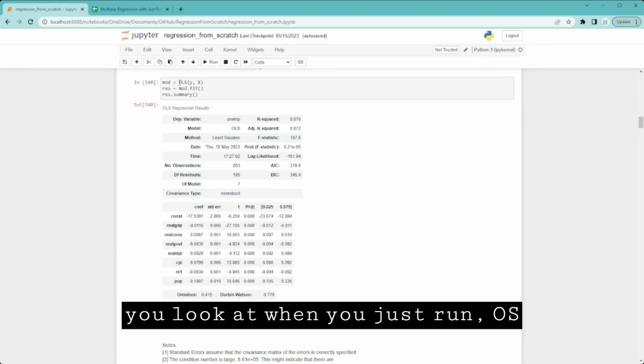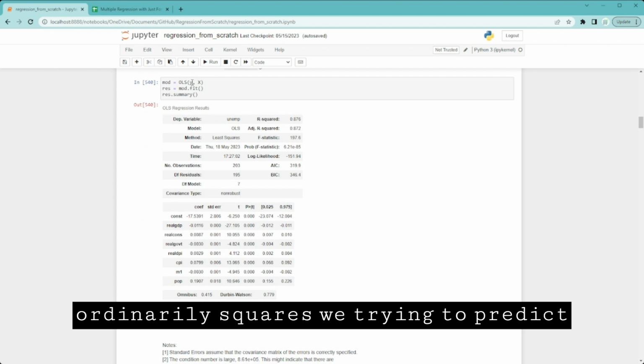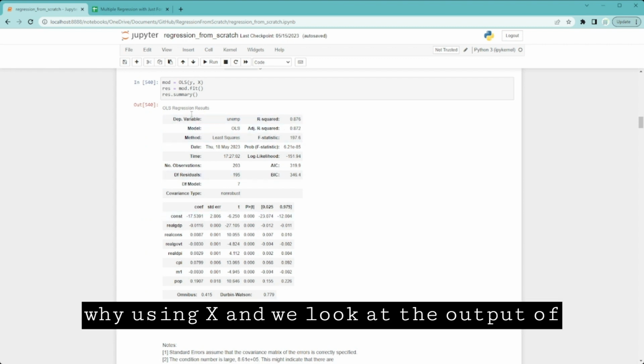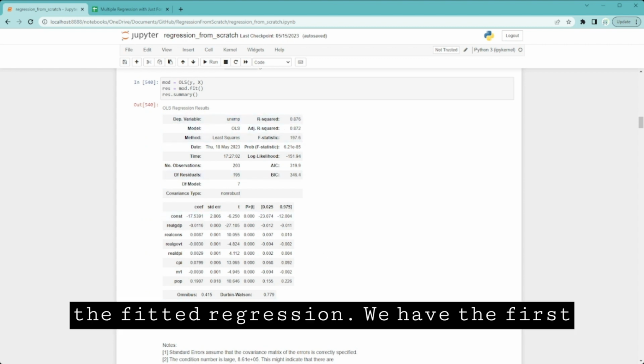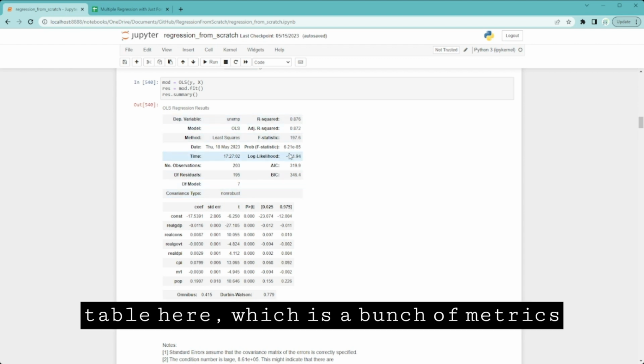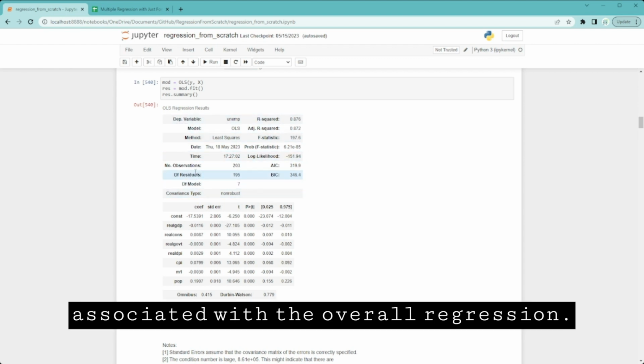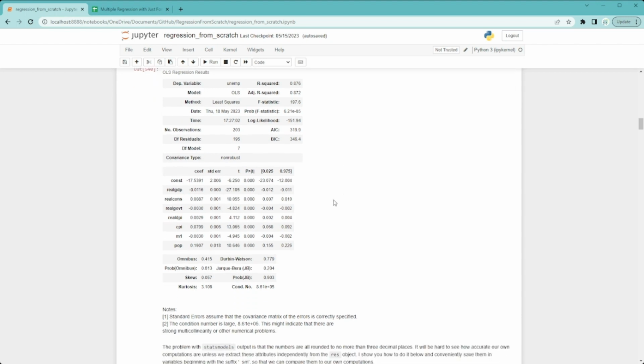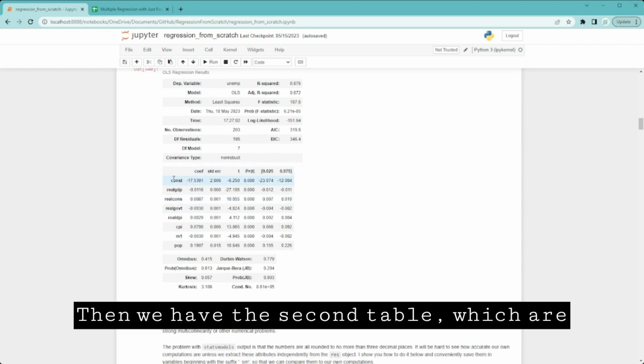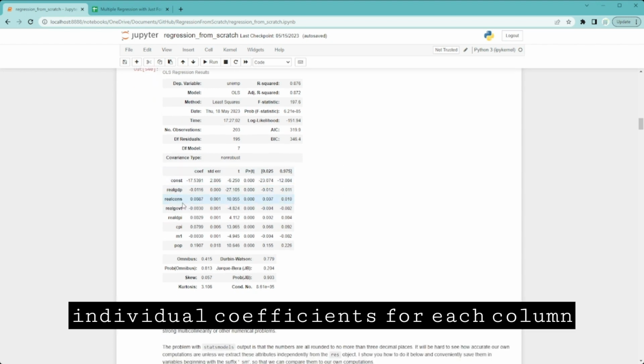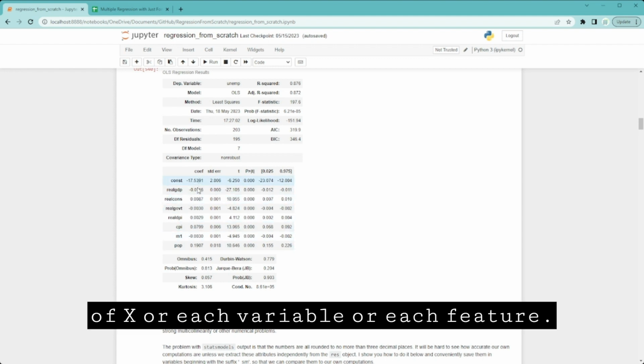So when you just run OLS, ordinary least squares, we're trying to predict y using x, and we look at the output of the fitted regression. We have the first table here, which is a bunch of metrics associated with the overall regression. Then we have the second table, which are the metrics associated with each individual coefficient for each column of X, or each variable, or each feature.